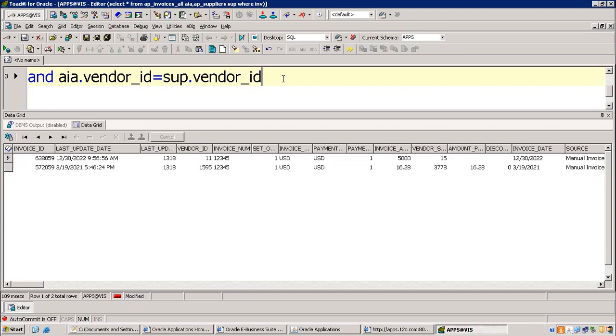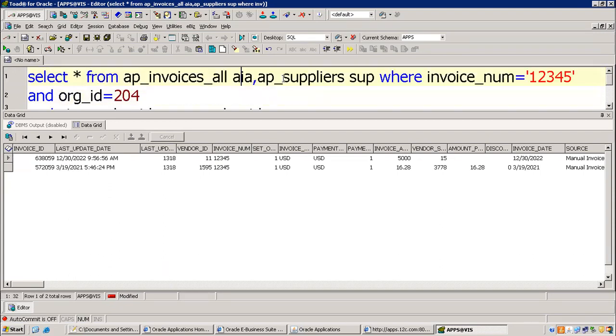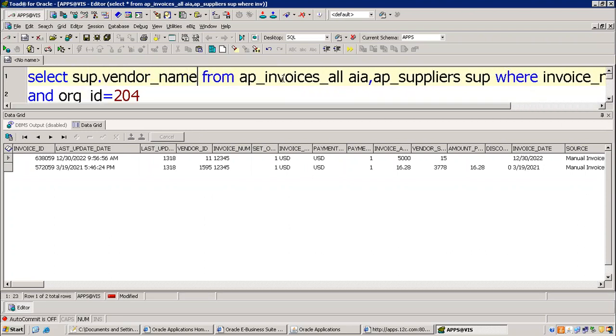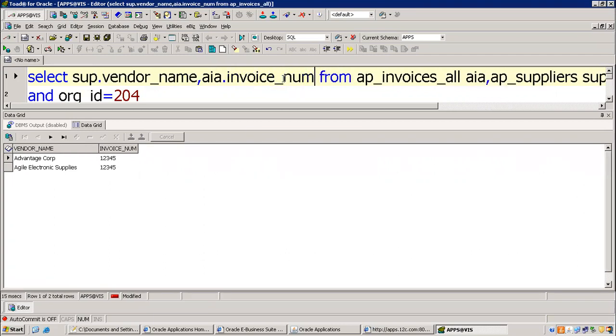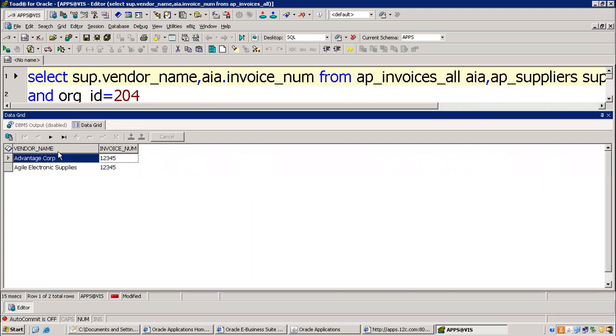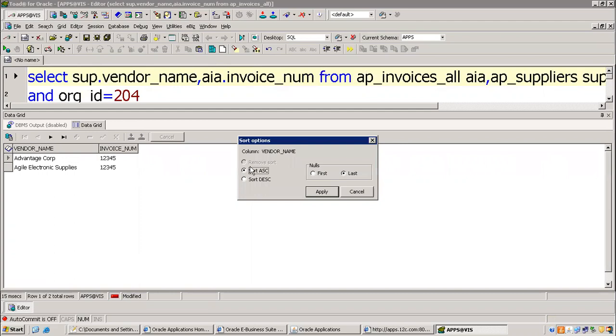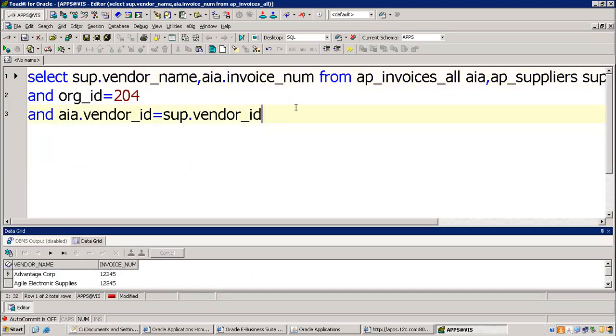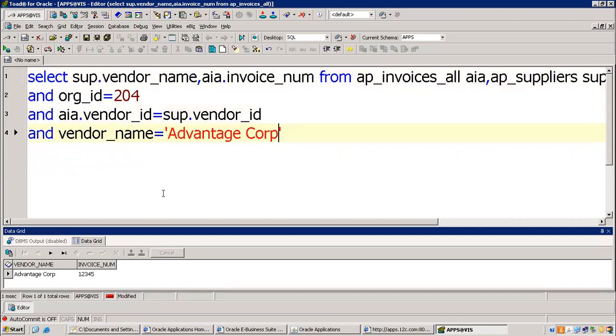Or different, right? Okay. This is your vendor name. This is your record.